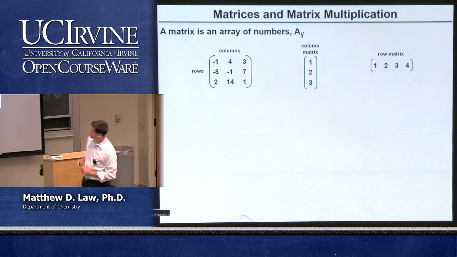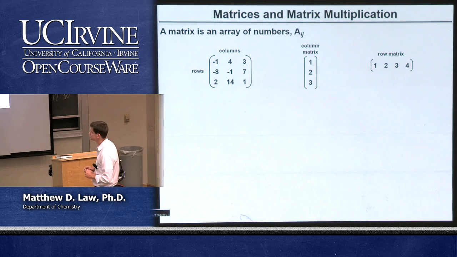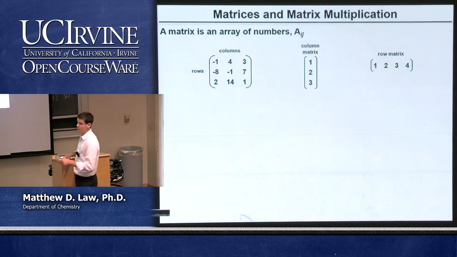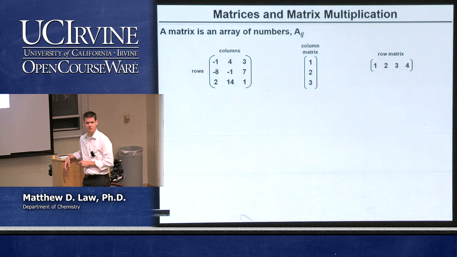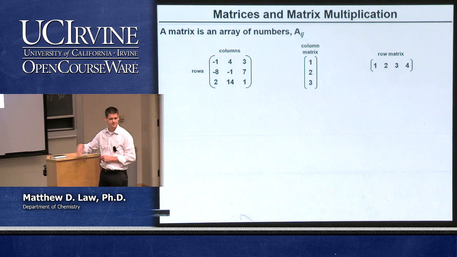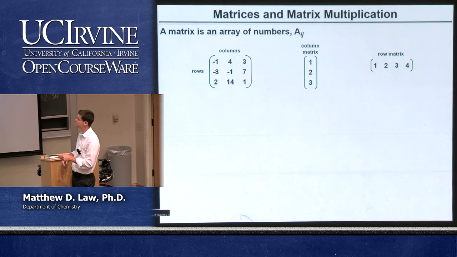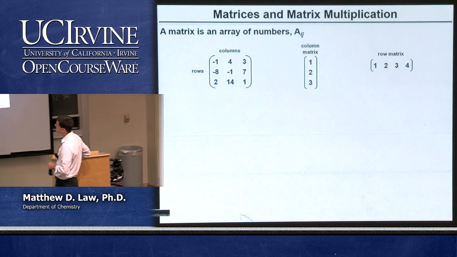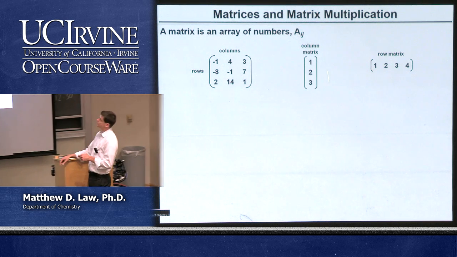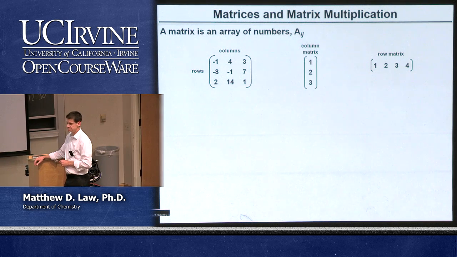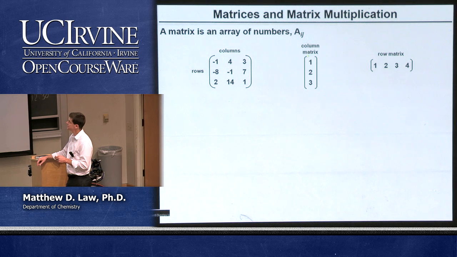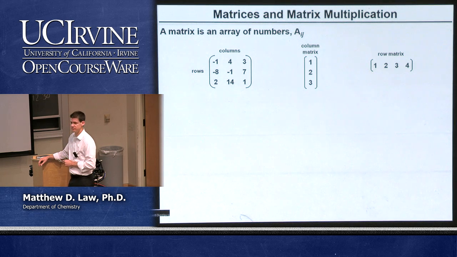A matrix is just an array of numbers, and we're interested in mostly square matrices that have an equal number of rows and columns. Okay, and these numbers could be anything. I just throw up here a totally random example. Okay, a 3 by 3 matrix is what we would call this, or a square matrix. We're also going to come into contact with column matrices. So a column matrix is just one in which you have only one column of numbers. And a row matrix is one in which you have just one row of numbers.